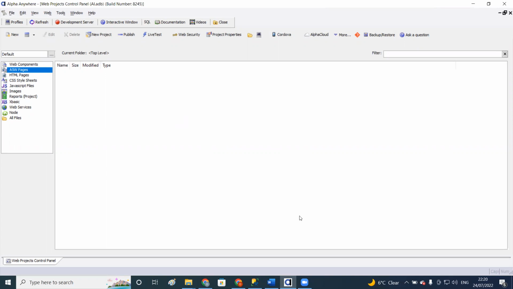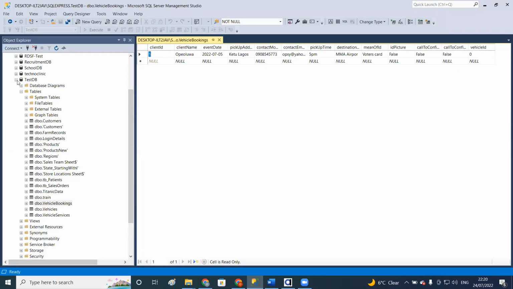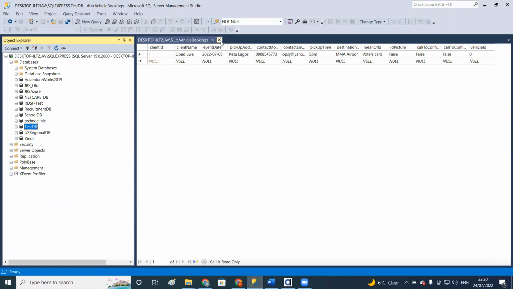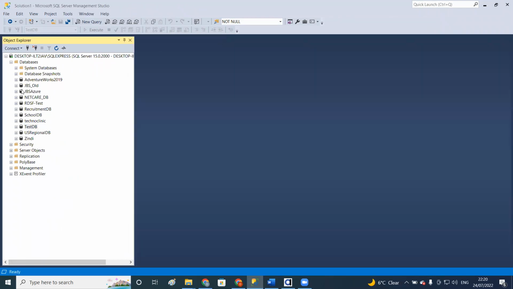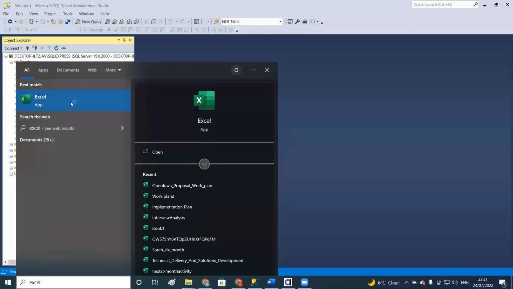my application, I want you to connect to an external data source, a SQL external data source. So I'm going to come to my SQL and create a database for it. For those of you that have installed SQL, you can use your SQL. Okay, no, let's use Excel since it can connect to Excel. Let's create an Excel file. Let's demo that.